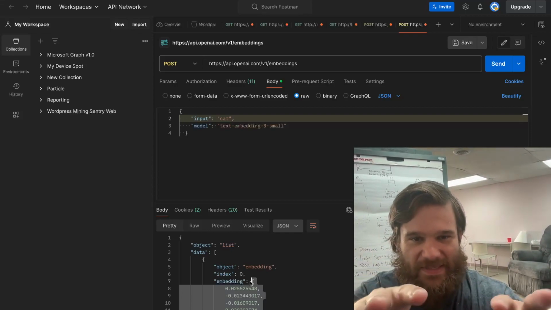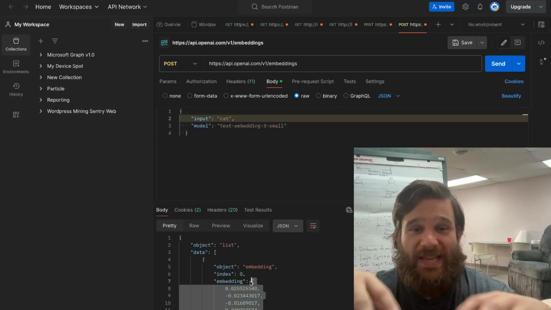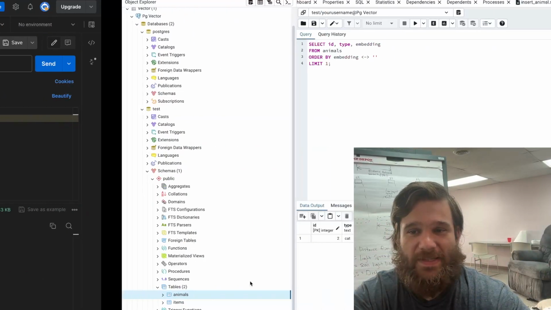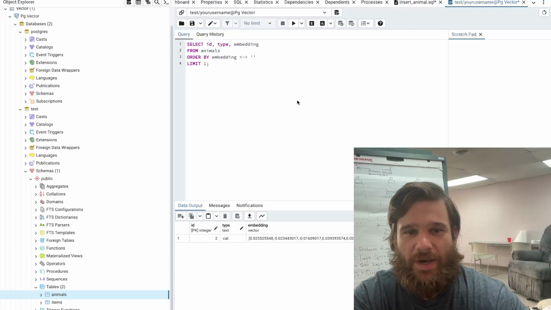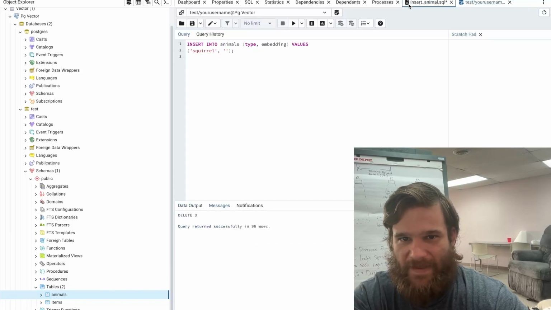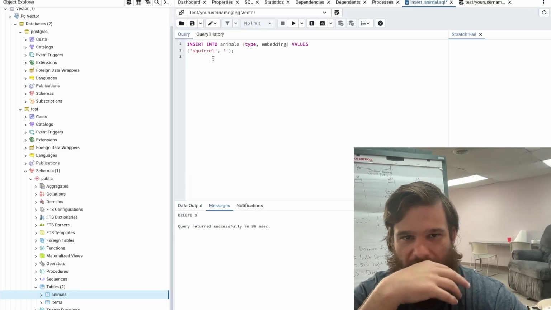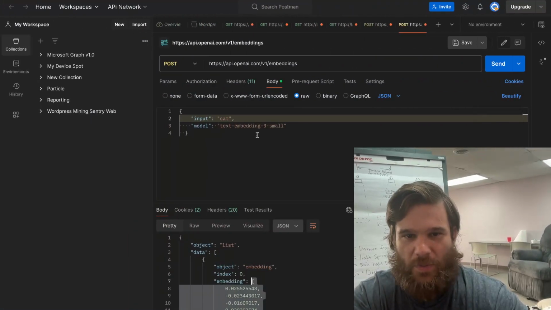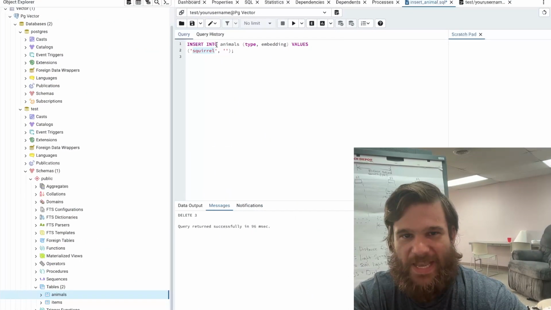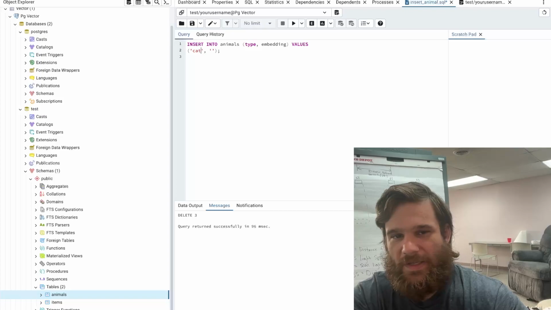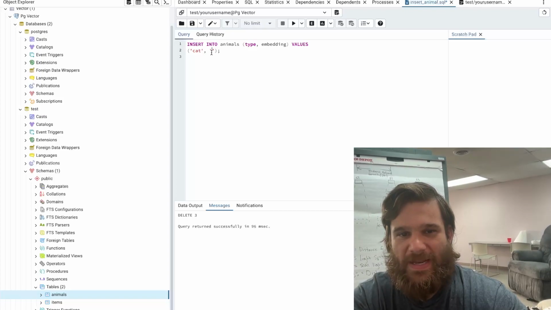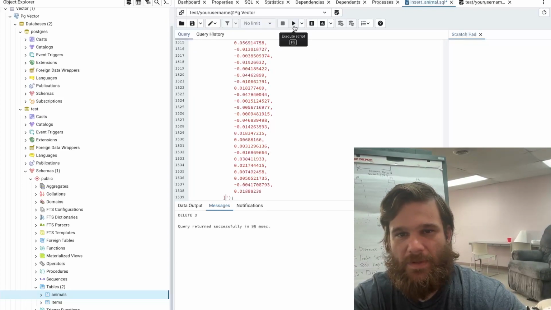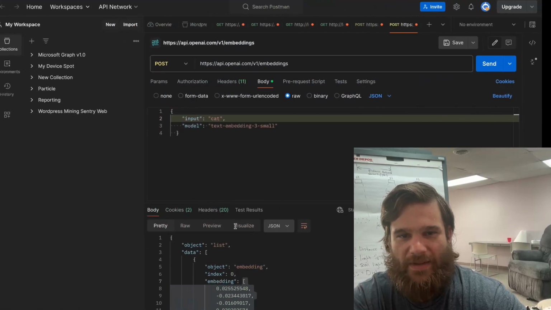We have these embeddings for the text cat. We're going to save it in a Postgres database that has a vector plugin. We have a database table called animals. We're going to store the type and then the embedding. Just like this. Boom. So we just added that.